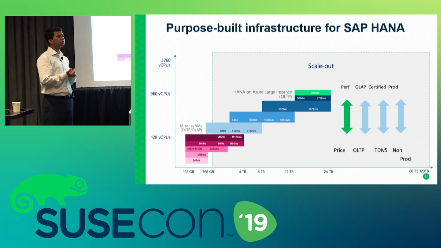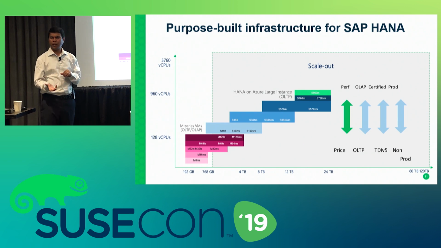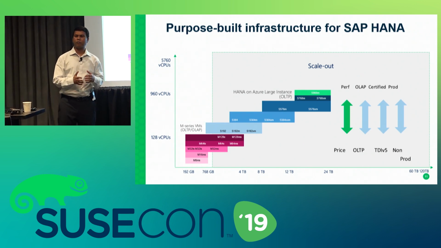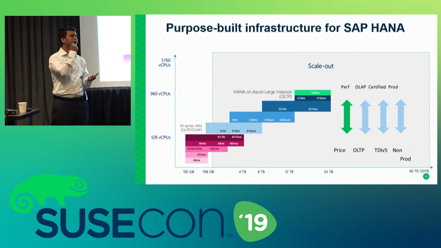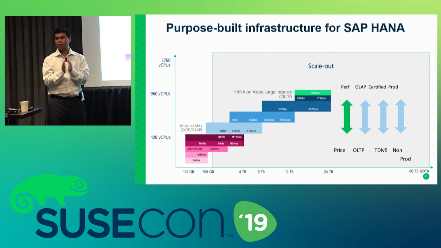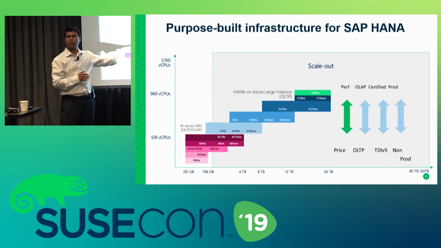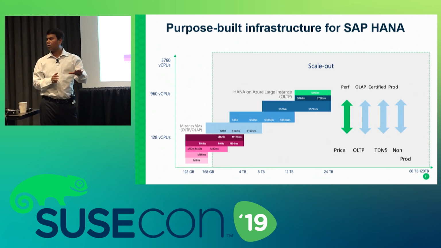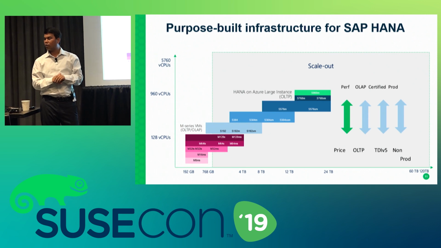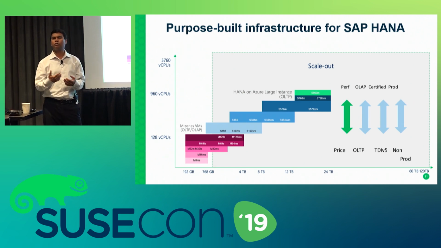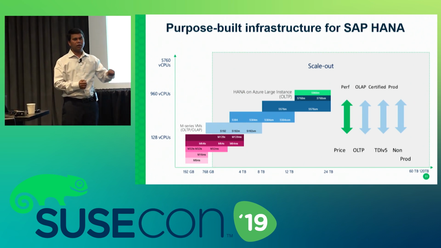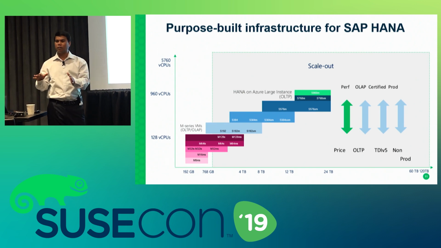Then the other consideration criteria could be certified versus TDI v5. Certified means the machines that Microsoft has worked on in the background, have workload running, satisfied all the KPIs from SAP and got the stamp from SAP. Those are the certified machines. You can peacefully take and run them, don't worry about it. The second scenario could be that I want to assess my workload and run it in the TDI, tailored data integration, manner. SAP allows you, and Microsoft offers you those SKUs as well. You can run your workload, satisfy SAP's requirement, and then peacefully go as a semi-certified machine for your workload.